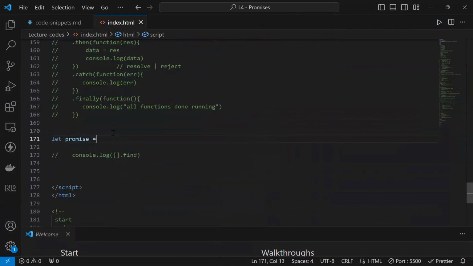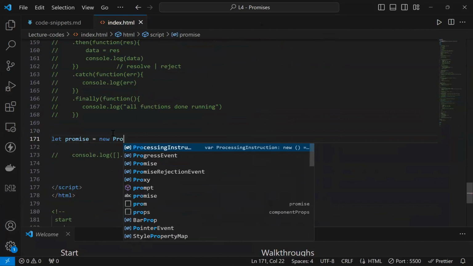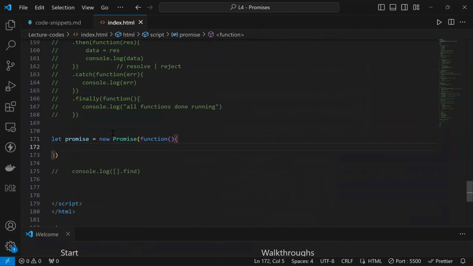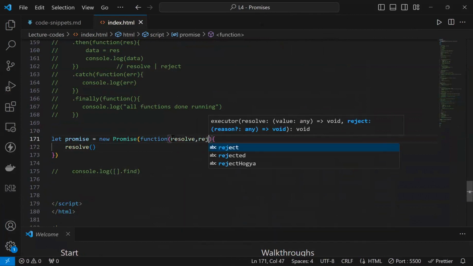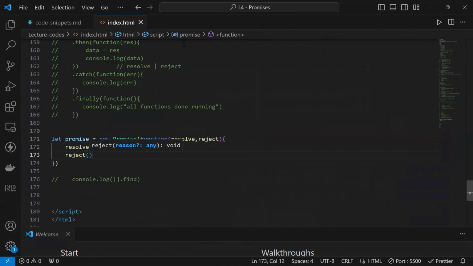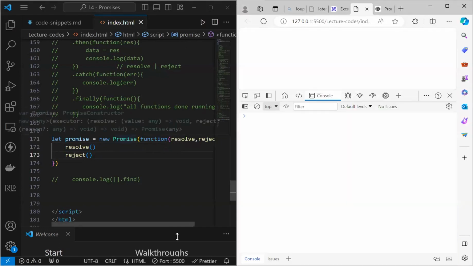लेट्स से आई हैव अ प्रॉमिस, राइट? एंड न्यू प्रॉमिस एंड इसके अंदर this thing. Let's say if I'm resolving this promise, right? Let me pass resolve and reject, and I'm rejecting it also. कौन सा वाला एक्सेप्ट होगा? डू यू थिंक कौन सा एक्सेप्ट होने वाला? रिजॉल्व और रिजेक्ट? फर्स्ट वन या फिर लास्ट वन?